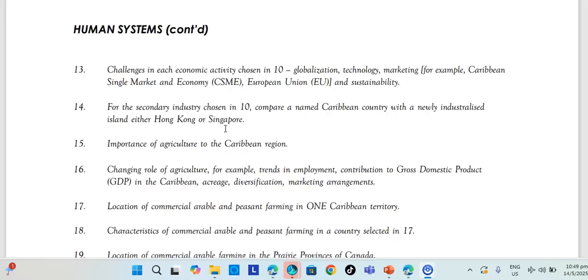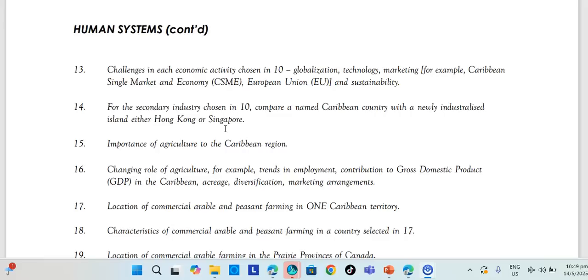So we're going to compare factors. When you look at the factors, resources: Trinidad and Tobago, they have natural gas. Singapore, they have few natural resources. When it comes to industrial type, Trinidad and Tobago, they have energy-based. Singapore, they have high tech and financial electronics. Global competition: Trinidad and Tobago medium, Singapore very high.